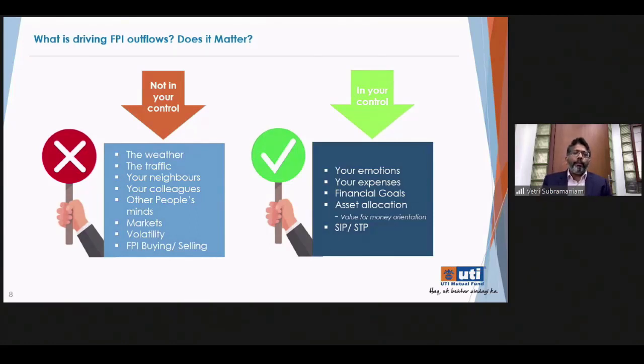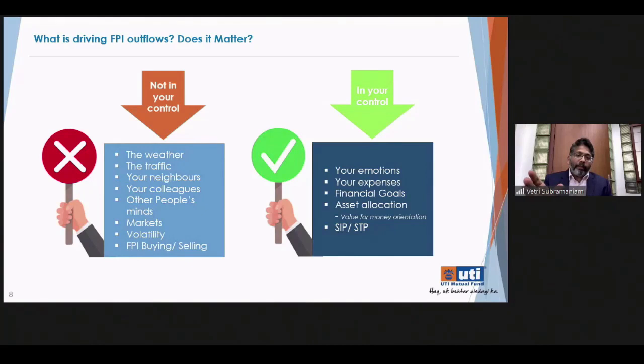So my simple point is, we are wasting too much time trying to discuss FPI flows. I don't think it really matters. We don't think about who's going to buy and who's going to sell in the stock market on a daily basis. By the way, if everybody's only buying and there's nobody to sell, then trading wouldn't happen on the exchanges. So it's very necessary. And remember, for every transaction, there's always a buyer and a seller. Trying to interpret who's the seller or when he will stop, in my opinion, is a pointless task. It should not be part of investment process.